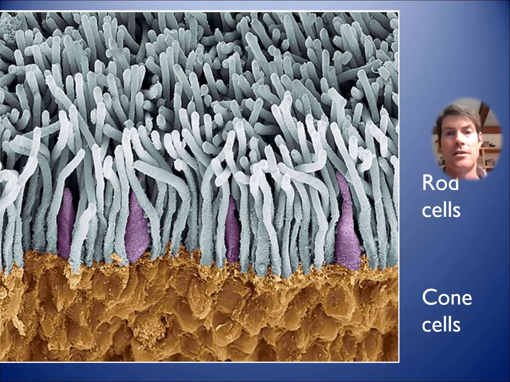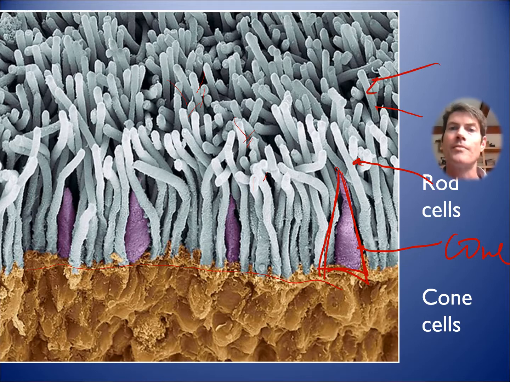And rod cells, and this is your retina, this is the base of your retina, and you can see lots of surface area to absorb the light. Those are the rods, the white ones, and down here, look at, they're kind of shaped like this. What does that remind you of? Maybe a cone. So those are cone cells.